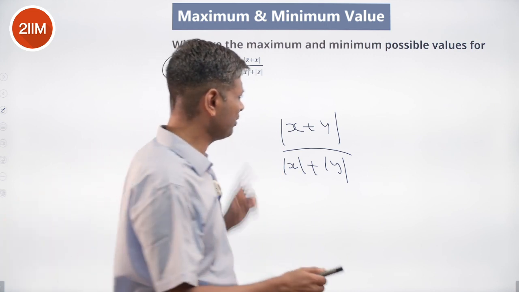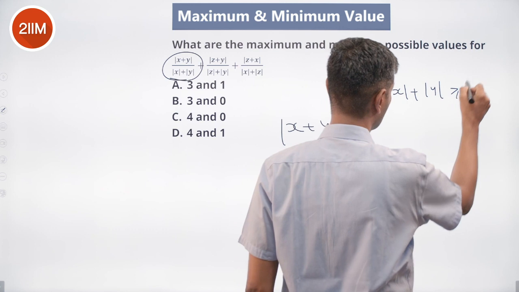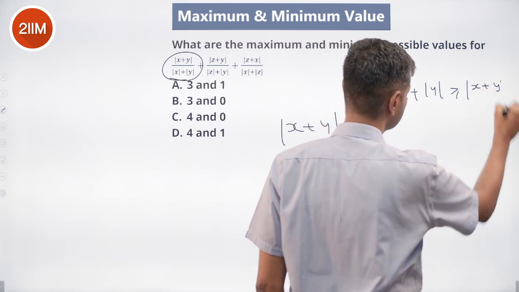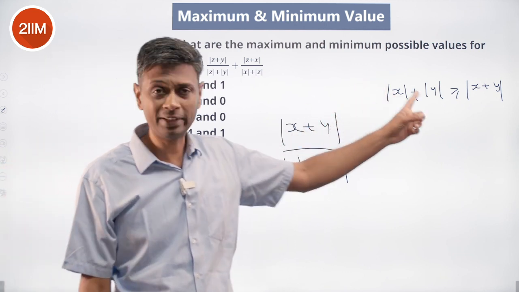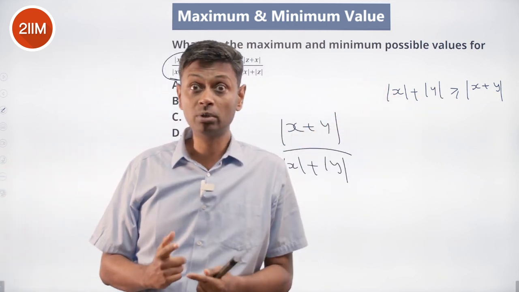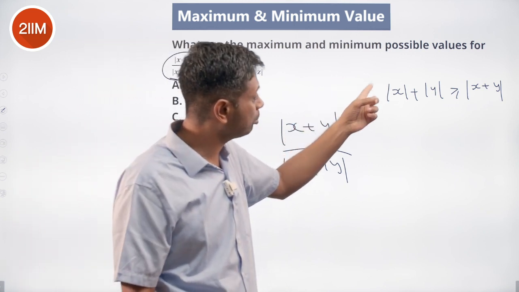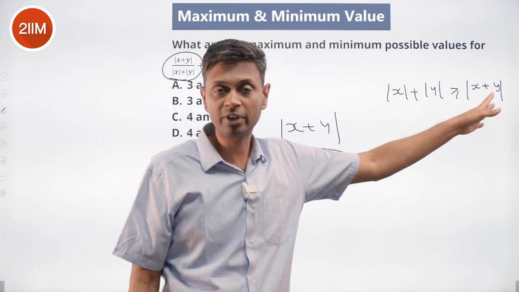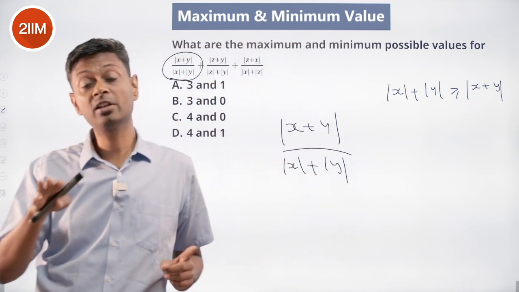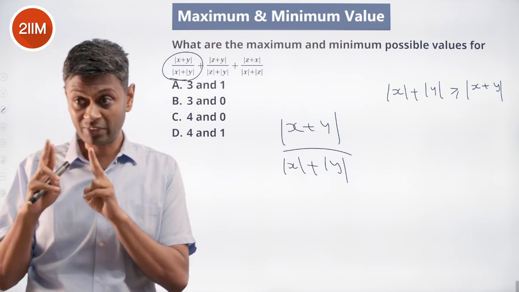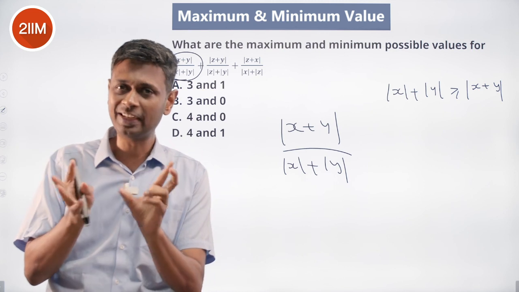And straight away we can sense that mod x plus mod y is greater than or equal to modulus of x plus y. Nice. Because we're adding the two magnitudes, then we're adding the two numbers. If one number is positive, other is negative, the magnitude will shrink. Mod 5 plus mod 3 is mod of 5 plus 3. Mod 5 plus mod of minus 3 will be greater than modulus of 5 minus 3. If x and y have opposite signs, then their magnitudes will kind of cancel each other, partly at least.